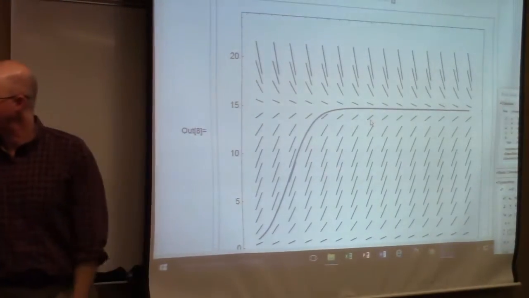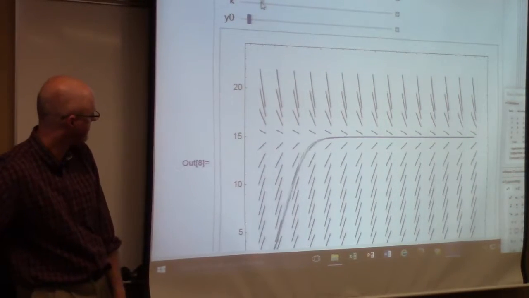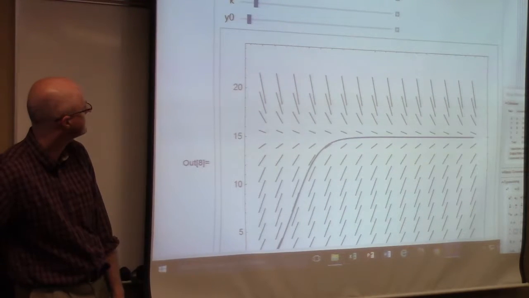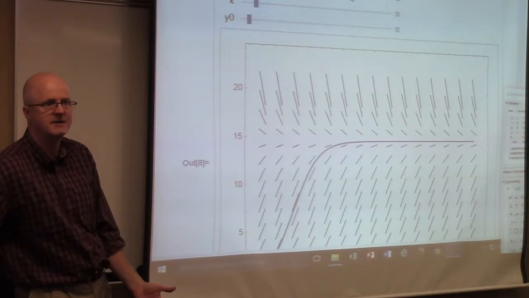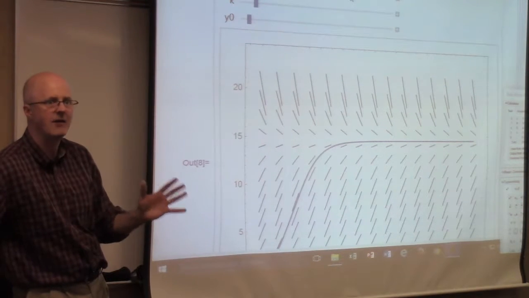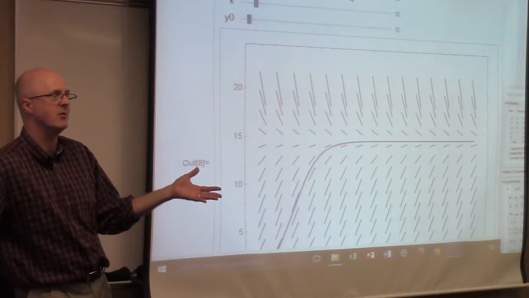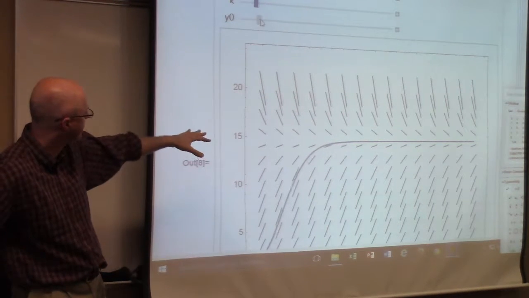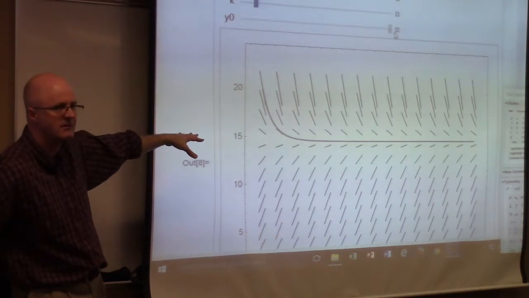But now that I have this in the animation, I can change k and l. And not only does the solution curve change, but the slope field changes. Here's changing k, here's changing l. Different k's and l's correspond to different situations, different differential equations, and different solutions. For any fixed k and l, we have one situation. But the nice thing about this is you can essentially consider infinitely many problems all at once. Different k's and different l's. If I change y0, the slope field stays the same, it's the solution curve that changes. But no matter what the initial condition is, you can see it's got to follow the slope field.